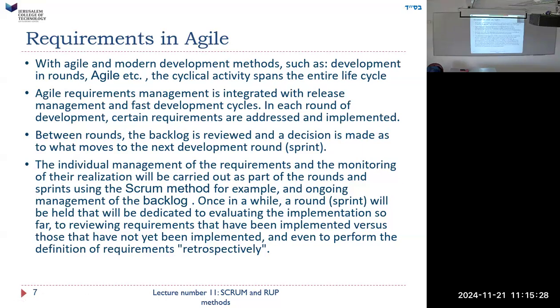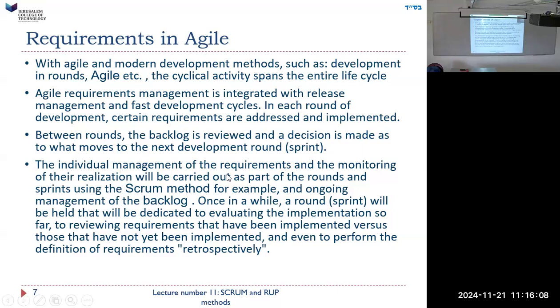Agile requirements management is integrated with release management. In other words, we may have certain requirements for each release, and we may change the requirements as we come to a new release. In each round of development, certain requirements are addressed and implemented, and sometimes they are eliminated or added. The vision can change as we progress. Between rounds, the backlog is reviewed and a decision is made as to what moves to the next development round, the sprint. There could be something in the backlog for years. We thought about doing it, but we've never prioritized it.